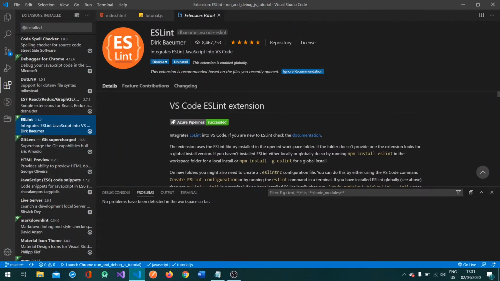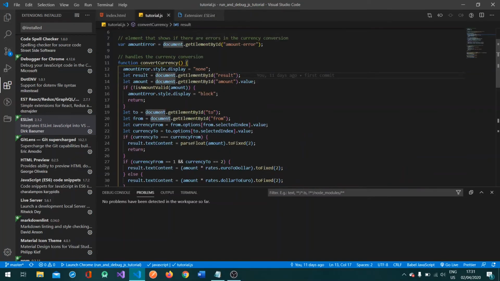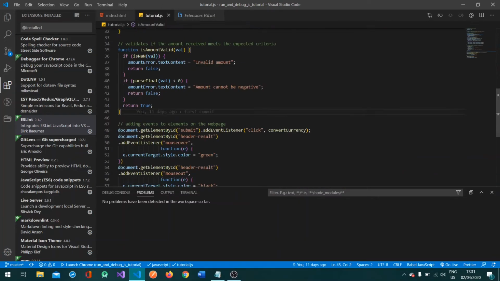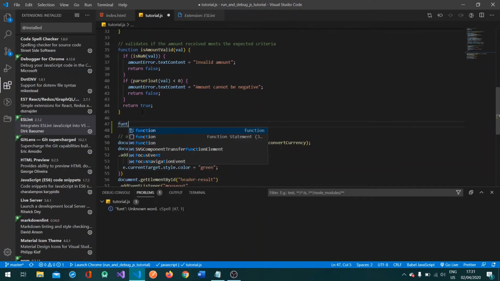So we're gonna check ESLint. This is a very important tool. As you can see, it's used by over 8 million people. This extension helps you out with JavaScript linting. What it means is it finds any kind of mistakes that will prevent the file from compiling, such as when you create, let's say, a new function.